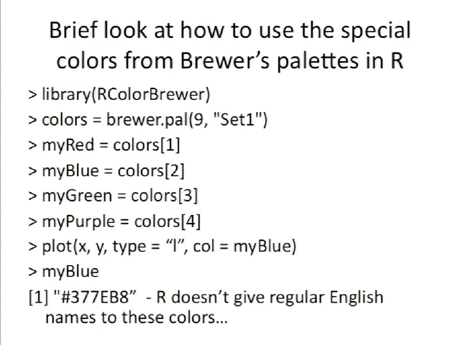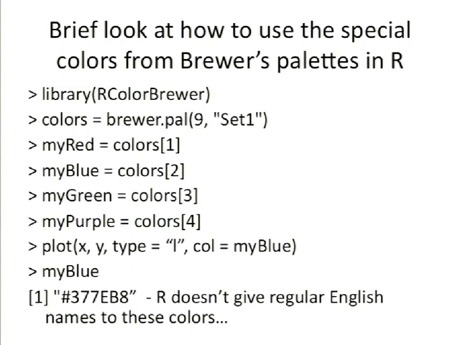Set 1. The most number of colors I believe a palette has might be 11. It's either 9 or 11. And I assign that to the variable colors. Now, colors is a whole vector. And tomorrow you're going to be learning how to pull out a particular single element from a vector or from a data frame. And we'll cover this if we have time at the very end of class.